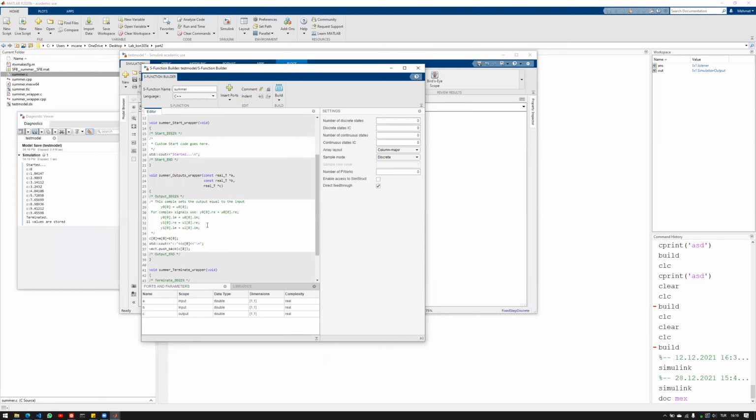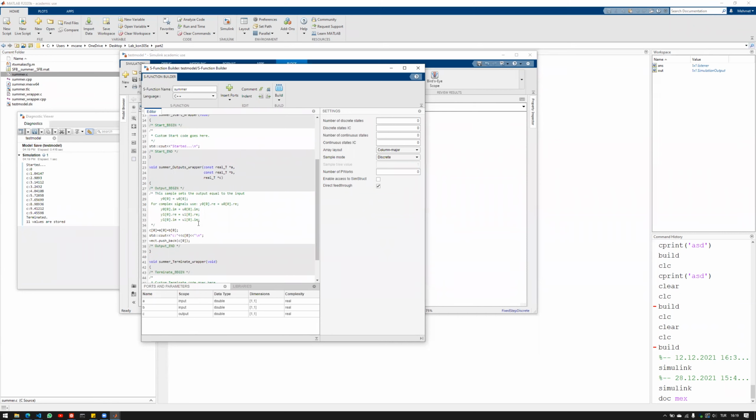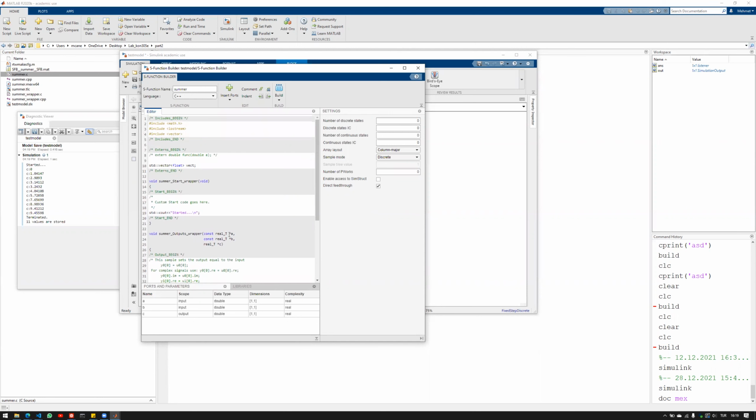So you have your C++ code, and you can utilize those functions that are available from the standard library, for example, the sorting algorithm, for example, this vector structure here. So there's basically no limit to this.